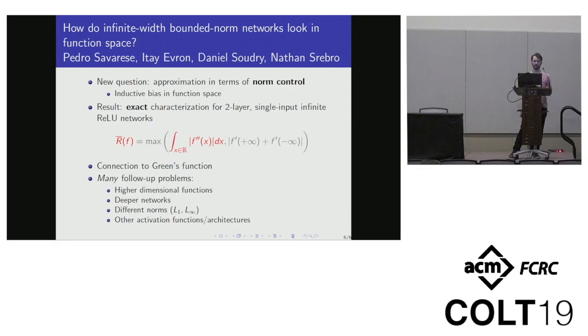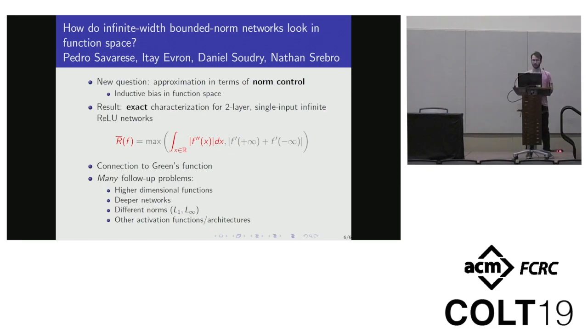We pretty much take the function, we take the network that has to implement that function, we take the second derivative of each one of them, and just the fact that they should be equal almost fully characterizes what the parameters of the network should be. And from that proof, we draw a pretty interesting connection to Green's functions, popular tools in solving PDEs. Both the full proof and the connection to Green's functions are available in full in our poster, 168.